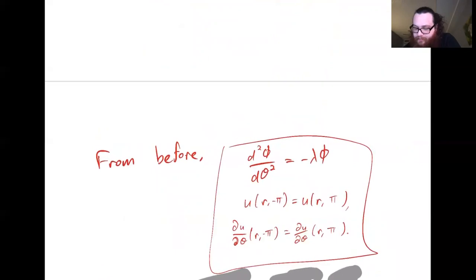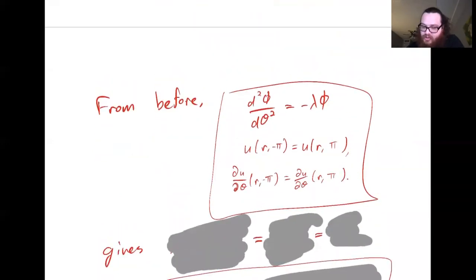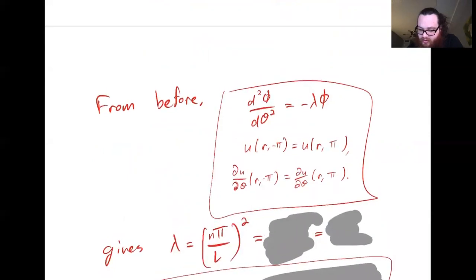Okay, and so without going through the full analysis for phi, right, it's contained in an earlier video. The observation is that then, well, the eigenvalues that we get for this problem are going to be, again, n pi over L quantity squared. What is the length of kind of our material in this case, or our region? Well, we're starting at minus pi, and we're going up to pi. Let's see. No, so I take that back.